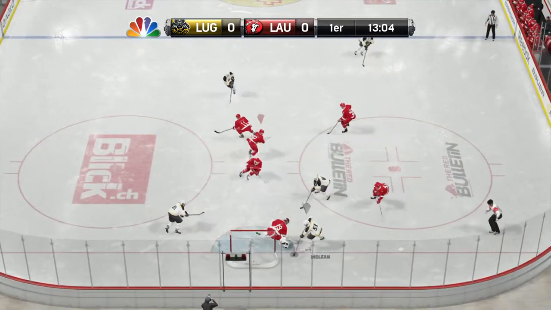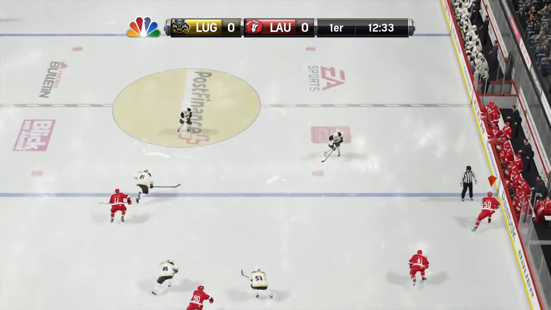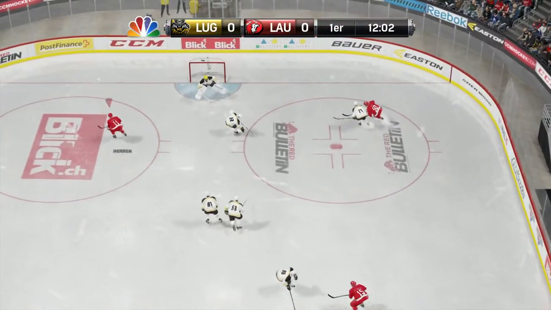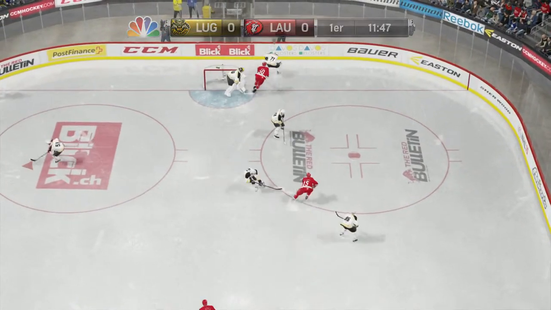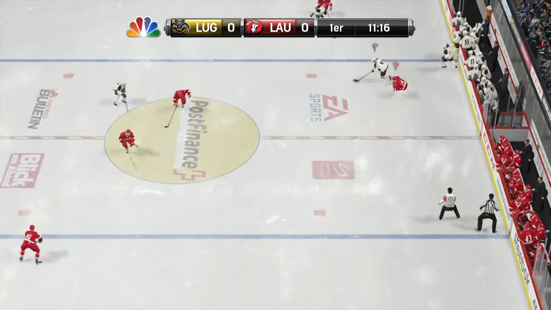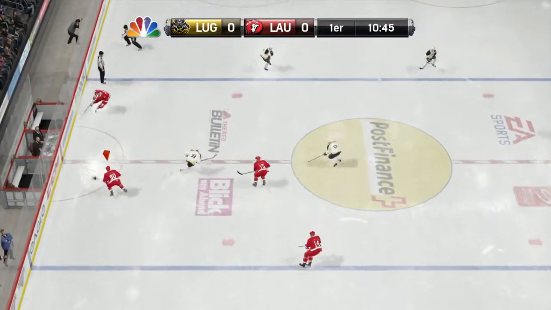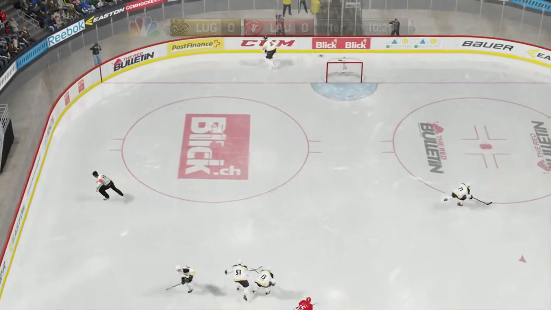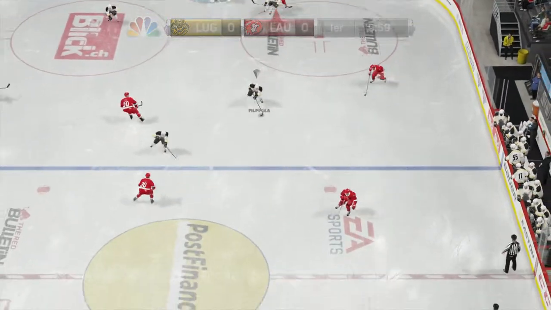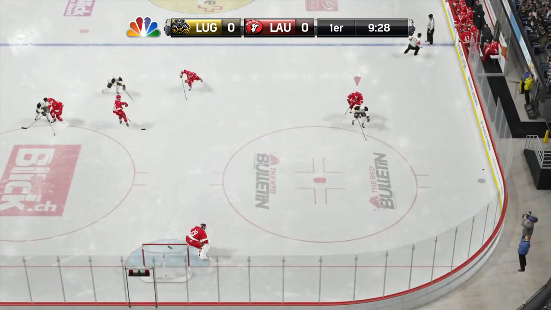Perfect receipt of the pass. Cruises to the slot. Onside. Picks it up in his own end. Chip to Filppula. Carried through center ice. Rifled back in. Looks ahead to start something. To Filppula. Gets in. Looks over his options here.